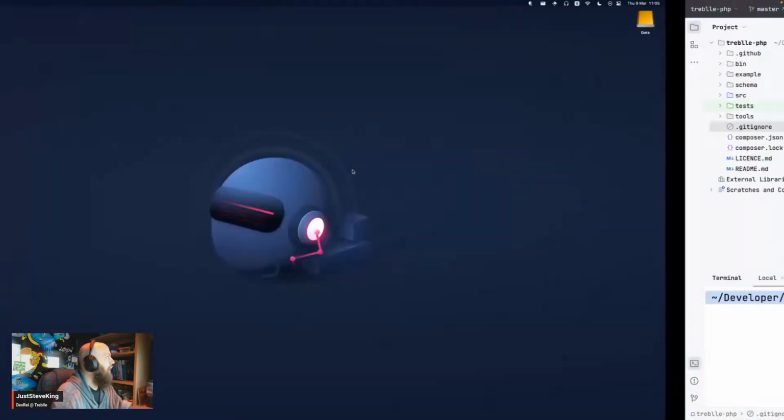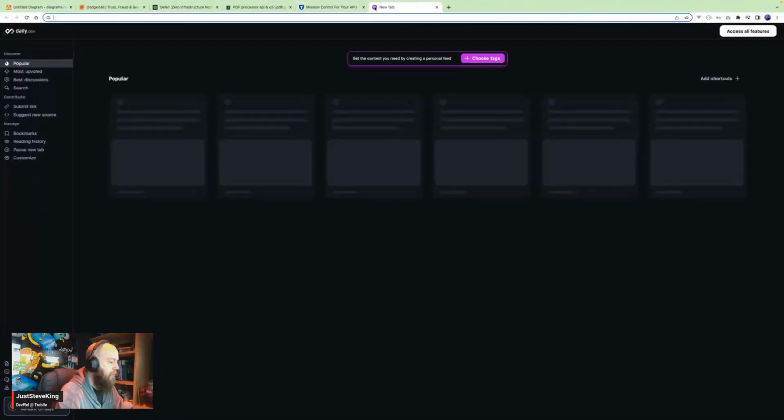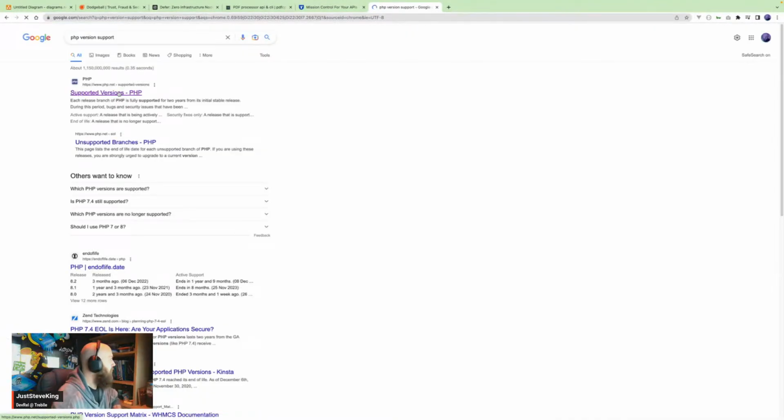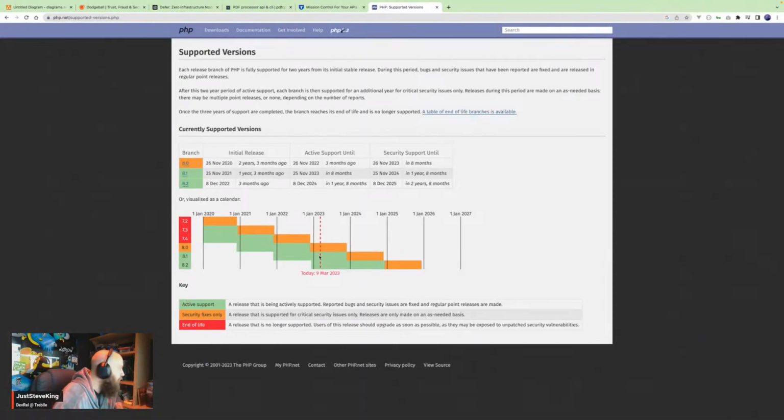So let's go have a look at the PHP version support quickly. So we've still got a little bit of time, almost under a year, until PHP 8.1 is no longer in active support.